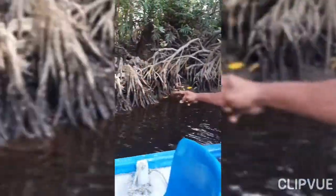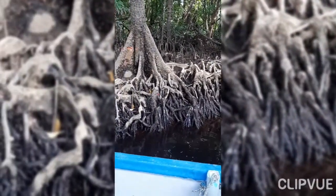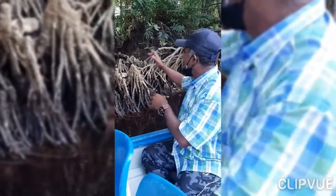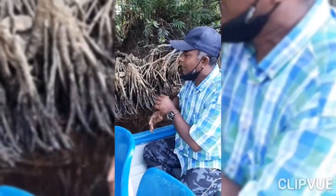Second one, look at the beautiful root. We call this the knee root, same as our knee. You see, they trap the soil or hold the soil from sliding or erosion. So that's why it not only stabilizes the tree, but the whole body is also very stable, so whatever we have, flush or float or whatever, we are still stable.